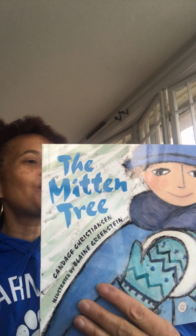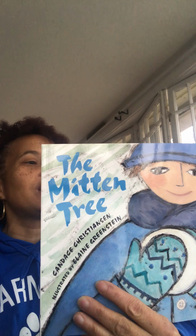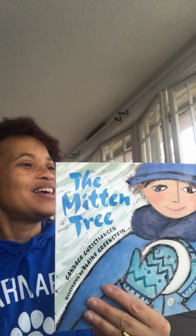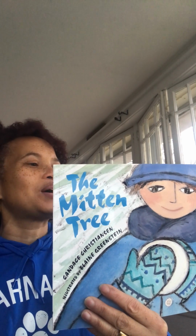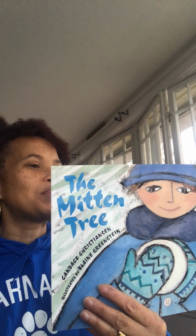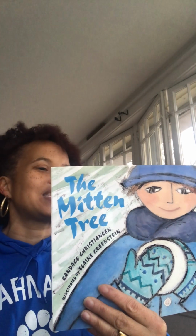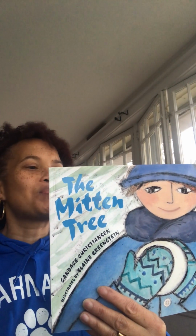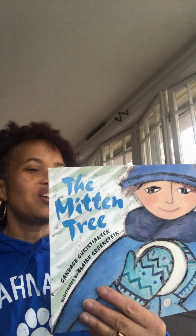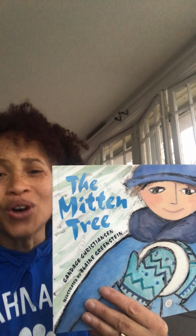On a snowy day, Sarah notices that a little boy on a bus stop has no mittens, worried that he can't join in the winter fun. This is still winter. We still have a few weeks. Sarah gathers together her yarn and knits mittens for the little boy, placing them on the blue spruce tree at the bus stop early the next morning. Each day thereafter, the children look for new mittens, and every day Sarah knits new ones. One morning, she covers every branch with bright new mittens for the children. Though she has used up all her yarn, Sarah returns home with a full heart.